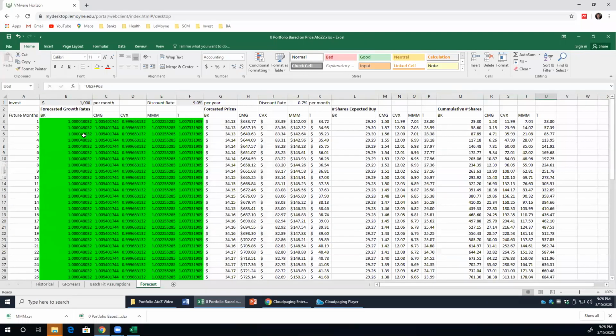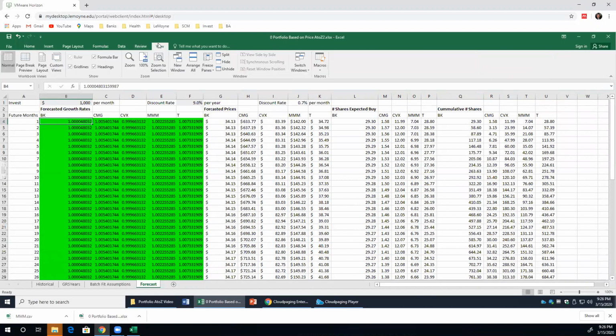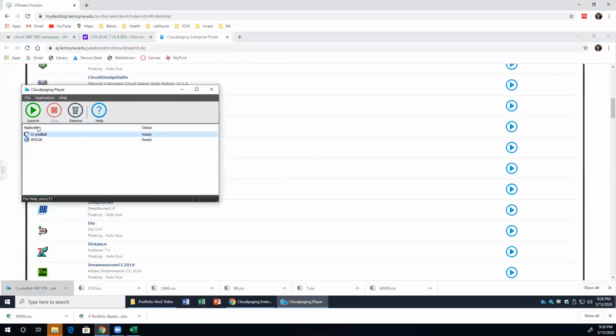So what I would like to do is also click over here under the View tab. You will see Freeze Panes. Perfect. You know what I would like to do also? I would like to close this because it looks like Crystal Ball is not running. So let me just close this, save it, and then run Crystal Ball again.